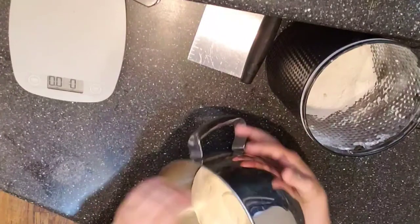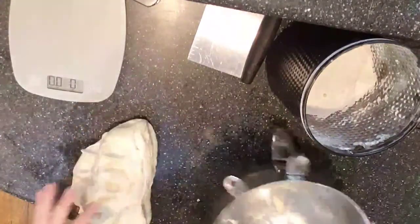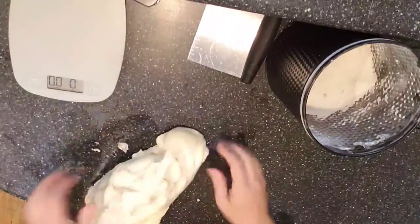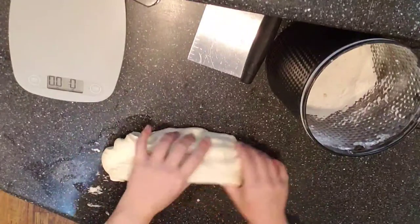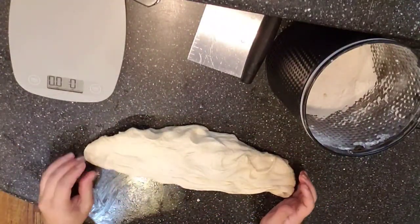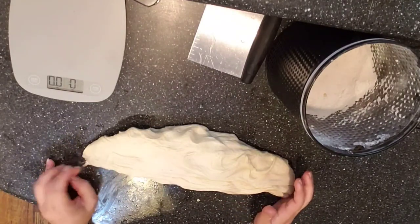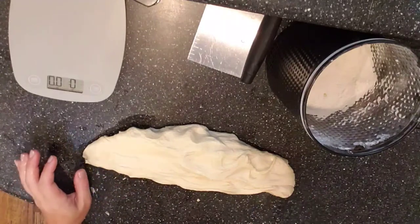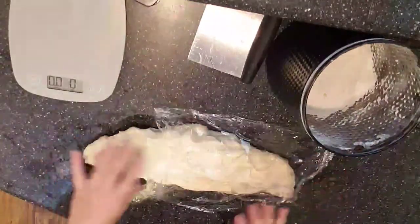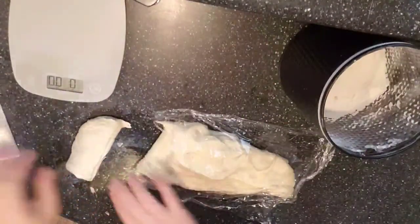Okay, so first thing we're gonna do is take our dough and turn it out onto the surface. You can see it's nice and soft and light. All that is perfect. You don't want it to be dense. That would be a problem. It will dry out if you're working with it for a really long extended period of time. So what I usually do is kind of cover part of it, and then whatever I'm working with, I'll just cut off with my bench scraper and have that right in front of me.